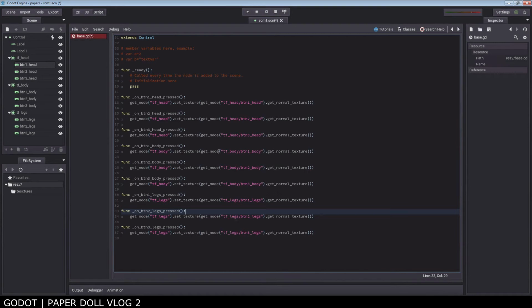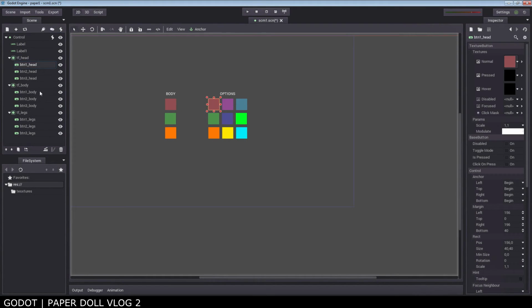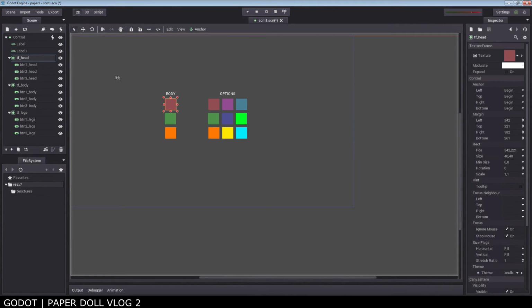So basically all this code does is say, hey, the parent here, give it whatever color I happen to have, because that's what it's supposed to do. And that's what's going to happen with the paper doll. The paper doll is going to have some invisible or some blank texture frames, and then the buttons, there's going to be an array of buttons hidden up in different frames and all that that I can hide and make reappear so that the interface isn't too cluttered.